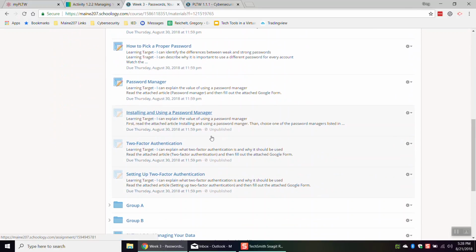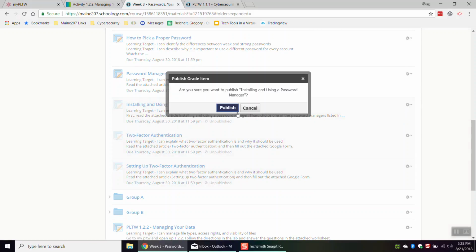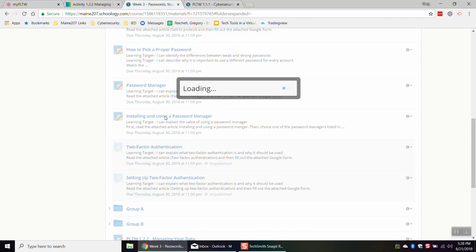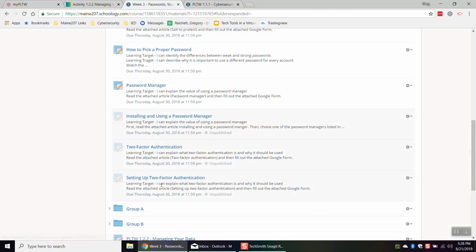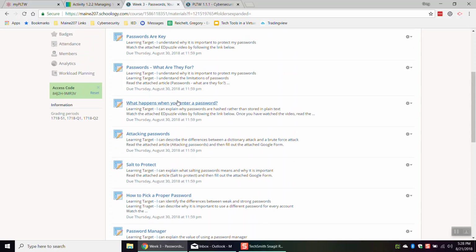For these 3, for right now, I've just unpublished them. I'm not going to send these to my students. So the installing and using a password manager and the 2-factor authentication stuff, although I think that this stuff's really cool and useful, I think this up here is much more important.